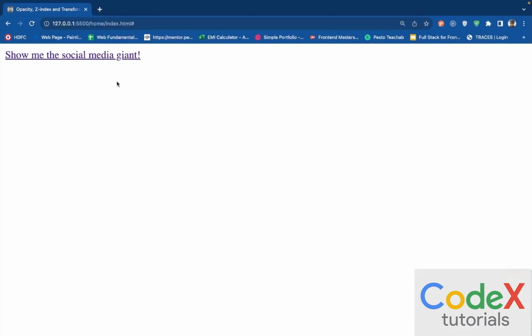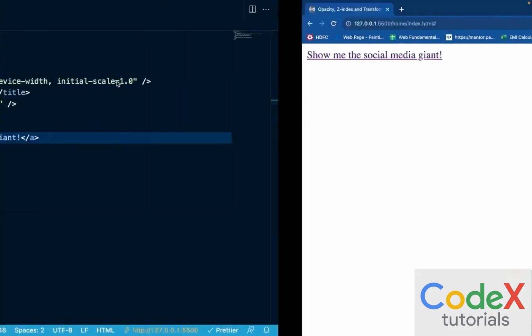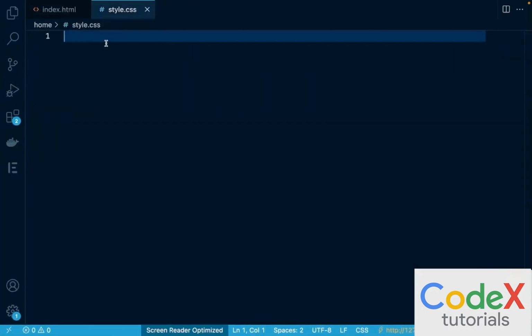Now let us assume that you want these two colors to be of your choice. You can use the pseudo classes associated with the anchor tag to change them. So let us see how this can be done. In order to style a particular pseudo class for an element, we first of all specify the CSS selector.